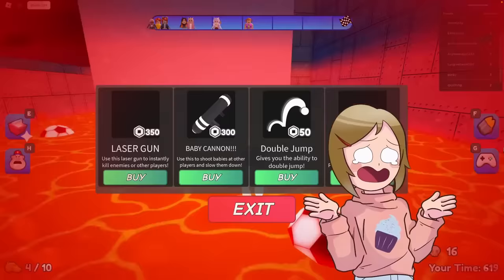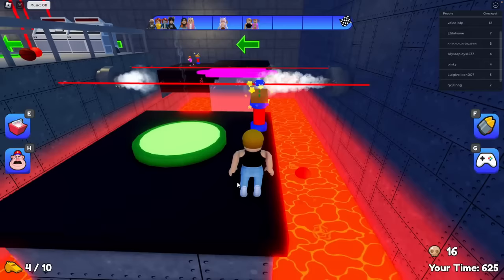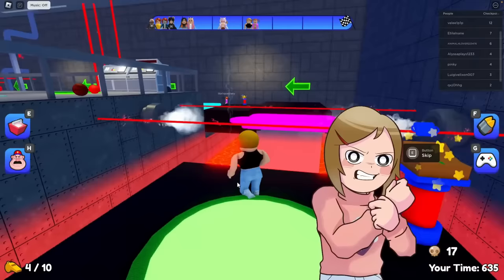Ooh. Baby cannon. Use this to shoot babies at other players and slow them down? What are you talking about right now? A baby shooter. That's kind of funny. Like I could shoot that at the gym teacher. Like, here, take a baby. You are a baby for being so rude.